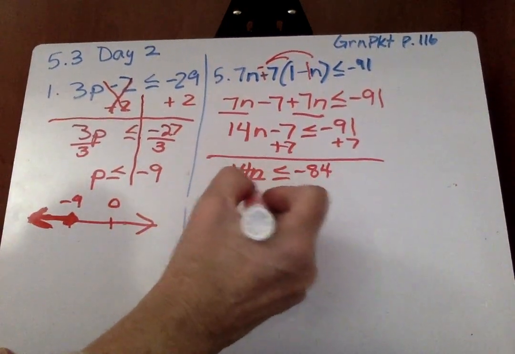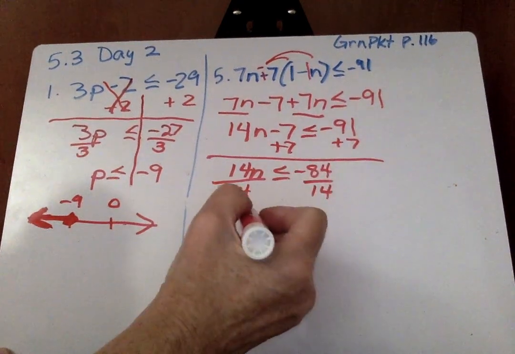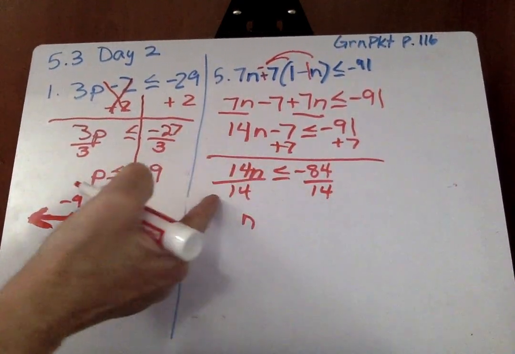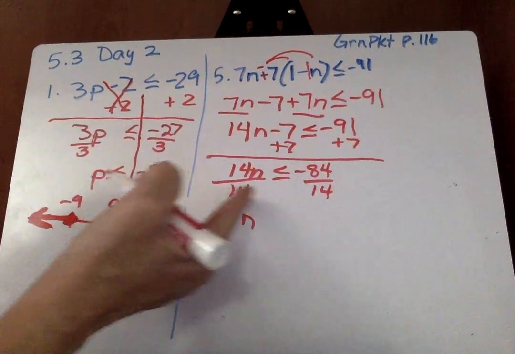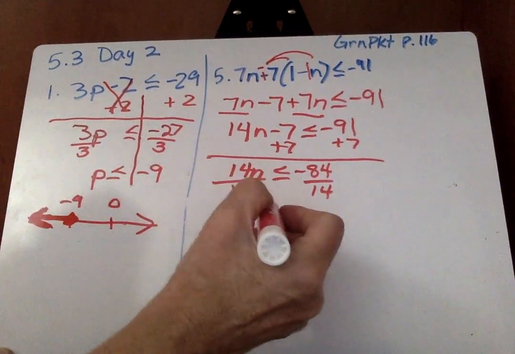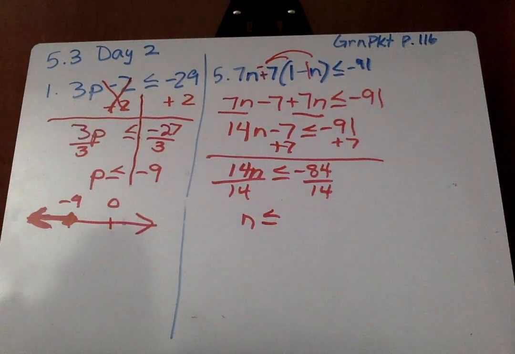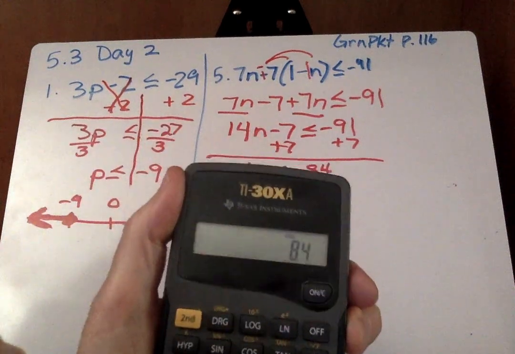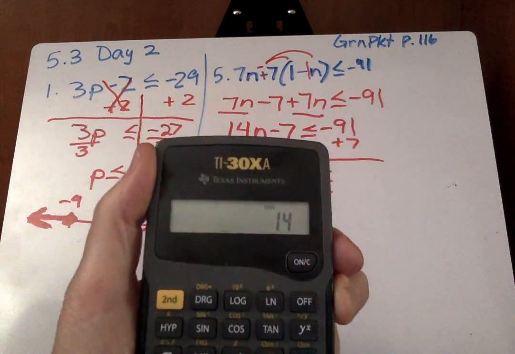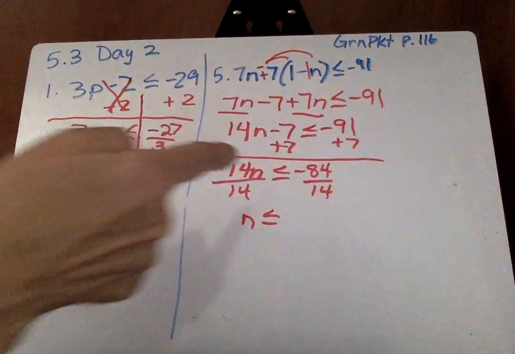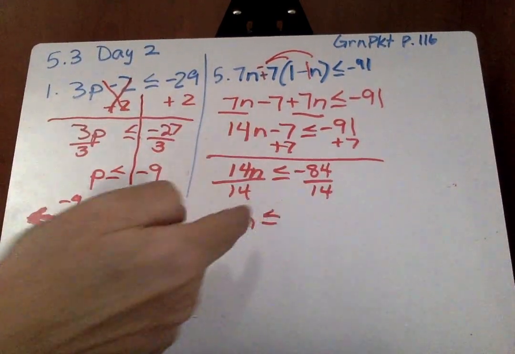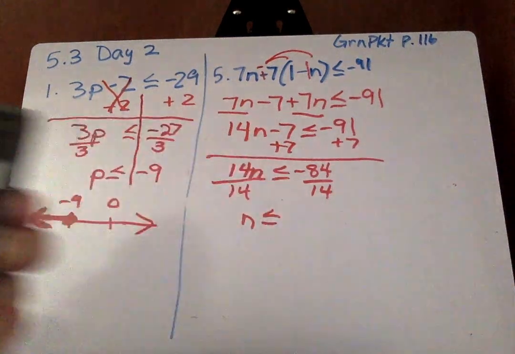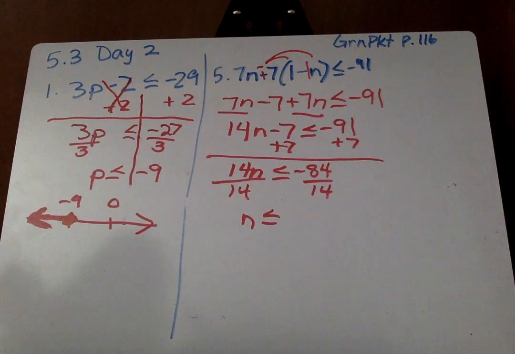Divide by 14. Okay, I did not divide by a negative number. Even though that's negative, it doesn't matter. It's which number's on the bottom and whether that bottom one is negative. It's not, so we don't switch the sign. Now we can take our handy dandy calculator and go 84 divided by 14. And I'm not going to worry about the signs because I know negative divided by positive, my answer has to be negative. So that's 6. So I make sure I put negative 6.